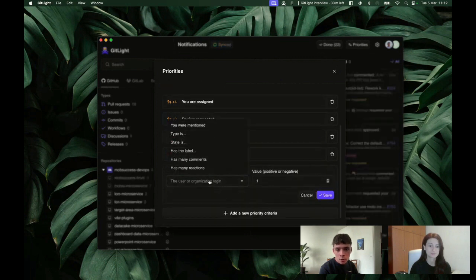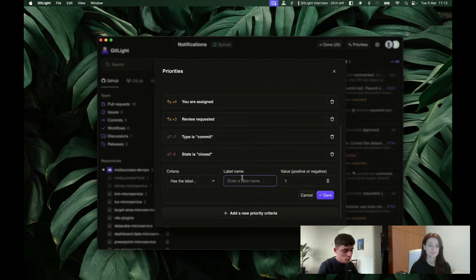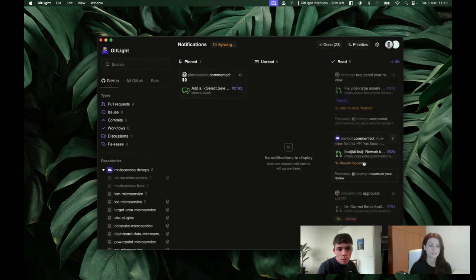And I can, for example, add that if a notification has the label feature, I want to get a value, I can save. And for example, here, the notifications that have a feature label come on top. So I think that's a pretty useful feature. And yes, that's basically it.